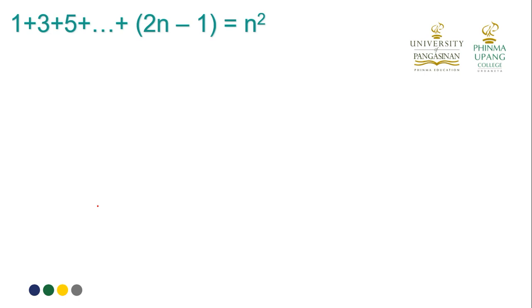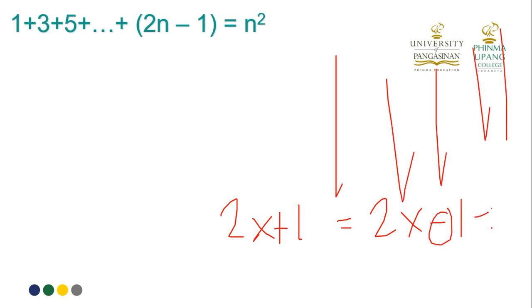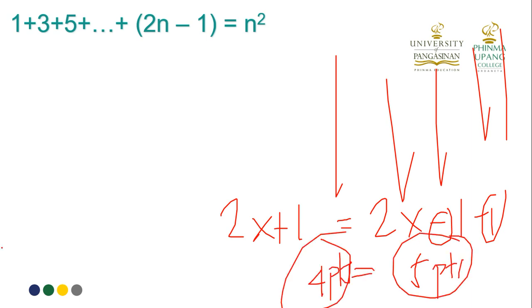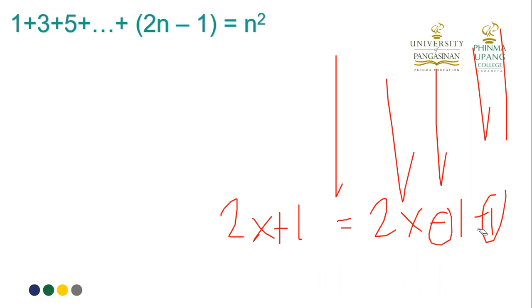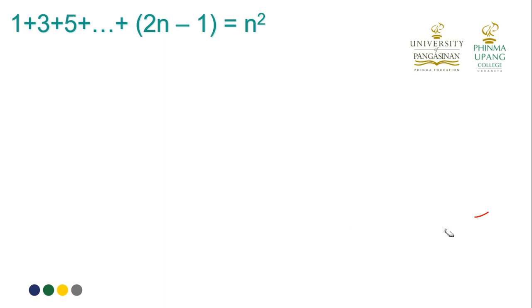Meron bang solution points? Mayroon naman. Depende yan sa solution mo. Kunyari, sa huli ka lang nagkamali, pwede kang ma-minusan ng 2, pwede kang ma-minusan ng isa. Kunyari, ang final answer is 2x plus 1, tapos ang sagot mo is 2x minus 1, pero yung solution mo tama, nagkamali ka lang. So, minus 1 lang. Kunyari, 5 points yan, so your points now is 4 points. Something like that. Ang points may varies naman, depende yan sa mapag-uusapan ng mga teachers. Okay na? Yes, sir.